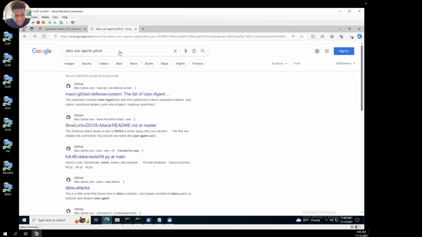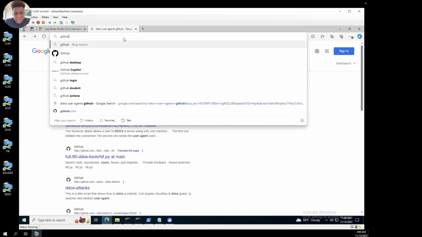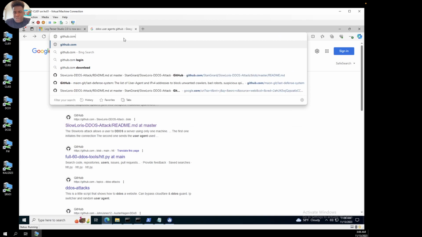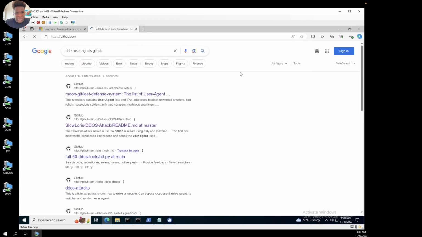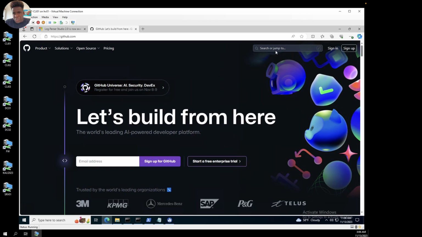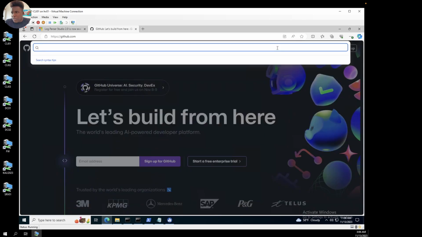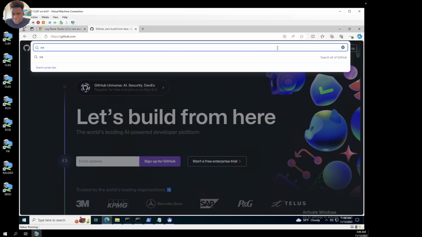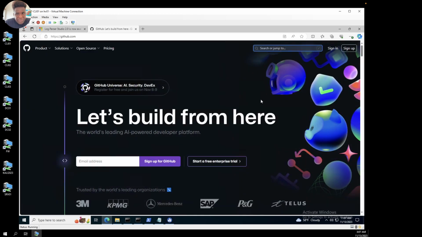I will specifically search for, let's go to GitHub. Then let me search in GitHub's database. I don't have to sign in to actually search, so I'm going to just search for a particular one I know. I think it's actually Weibo crawler.